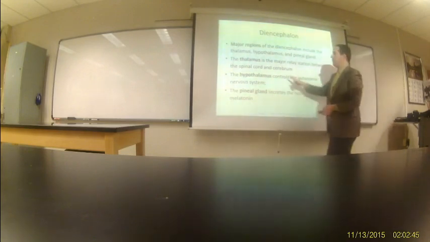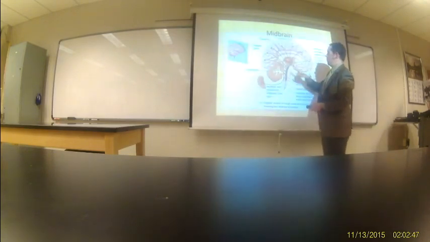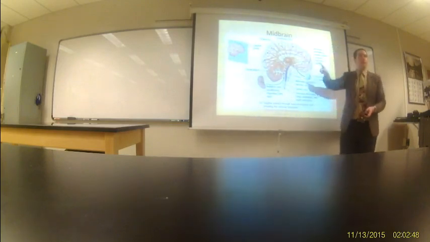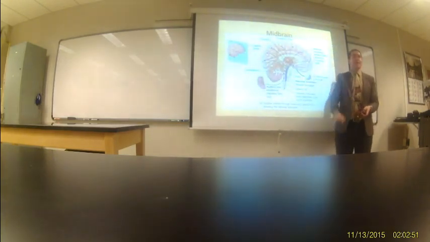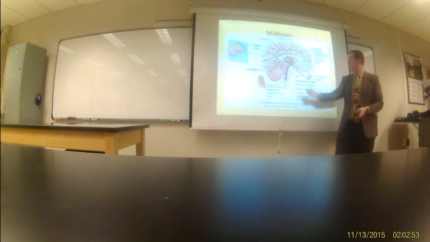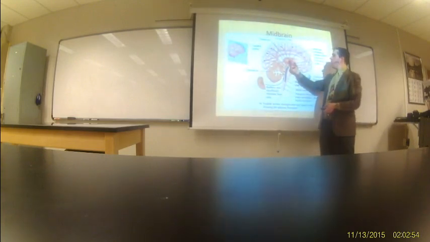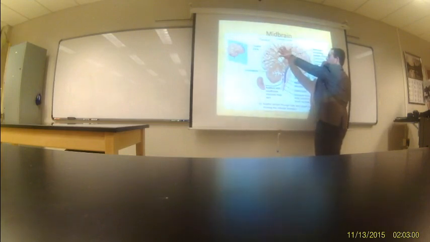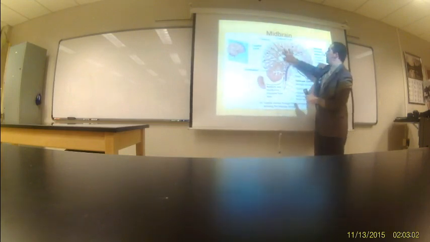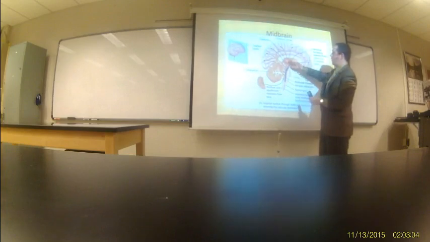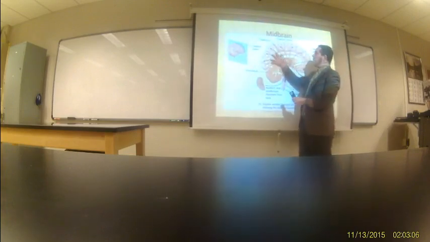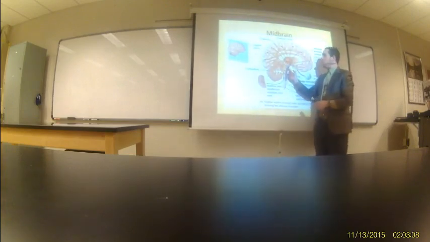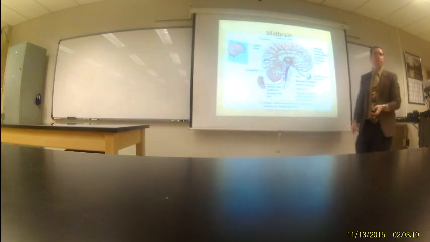The thalamus is this relay station. That brown bump is the thalamus. It's going to receive signals from the spinal cord and then determine where in the cerebrum to send it. If it's going in the middle or forward, it goes through the thalamus. If it's going backwards, it skips the thalamus and goes straight from the midbrain.